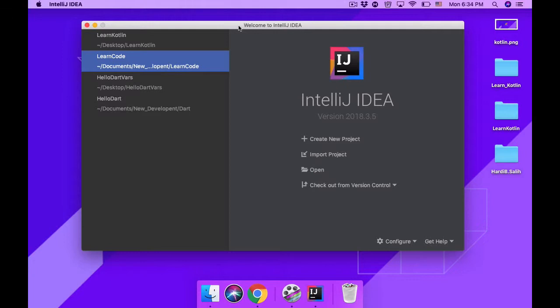At the beginning, when you start with IntelliJ IDEA, it might be a little bit different because this part is where you can find the previous projects that you already created. But if you have just started to use this tool, then all you have to do is click create new project.